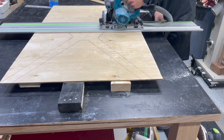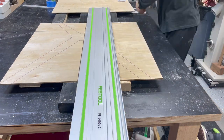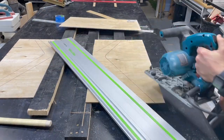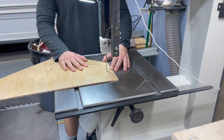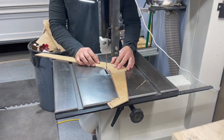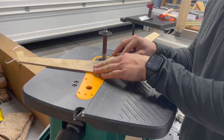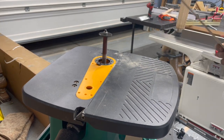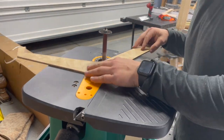Since we took the time to get everything drawn out to scale on graph paper, laying out our template for the table legs was pretty straightforward — literally just scaling everything to full size and then using my track saw and band saw to get everything cut out. This left really clean results with pretty minimal cleanup. I cut the bulk away with the track saw, got the rest off with the band saw, and then used the oscillating spindle sander to touch up those corners and smooth everything out. You really want to take your time with your template — any imperfections will directly translate to the piece when it's time to route it out.